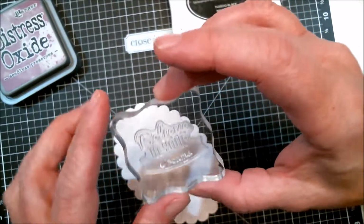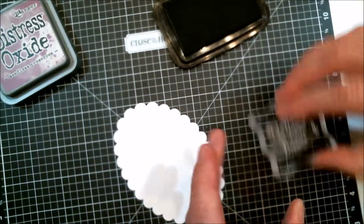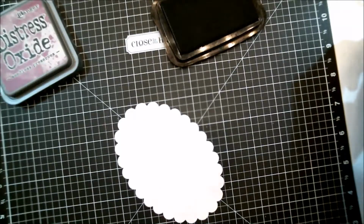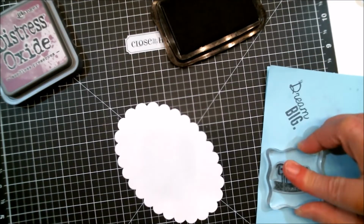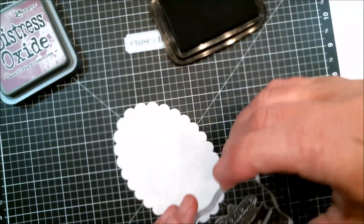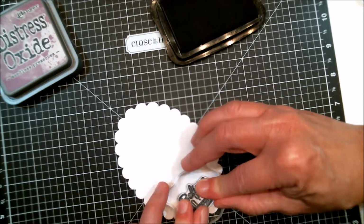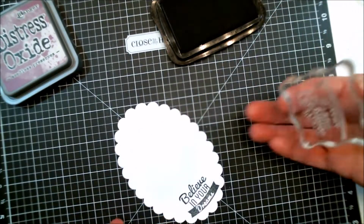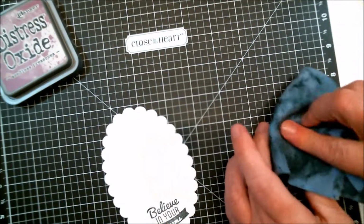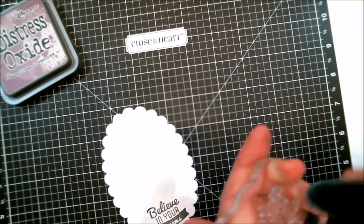So I think I'm going to stamp my sentiment first so that I know where it's at. And I'm going to be doing that with my Memento ink here. Get this all stamped up. And actually, this is the first time I've used this, so I'm going to do a really quick stamp test just to make sure that it works, and it does. So let me get it inked up again. And I'm going to do it right down here at the bottom. Right like that. Oh yeah, came out beautiful. And let me get that wiped off here. Yeah, it's a little dirty, but it still works great.